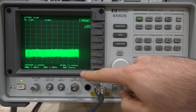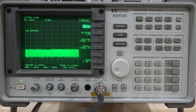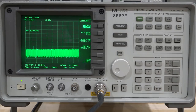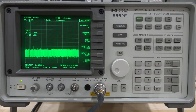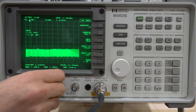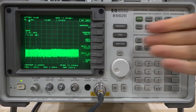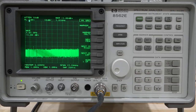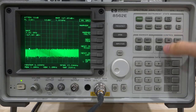After reassembly and alignment, all the errors are gone — no more alignment, calibration, or LO problems shown on the display. I connected my synthesizer set to 1 GHz at 0 dBm, enabled the signal, and it shows up at 1 GHz and -1 dBm — looks good, with some expected cable loss. Switching to 6 GHz puts the signal in a separate band; doing a peak search finds it correctly. I should have been terminating the first LO output — without it you can get LO level problems — but the results still look good.